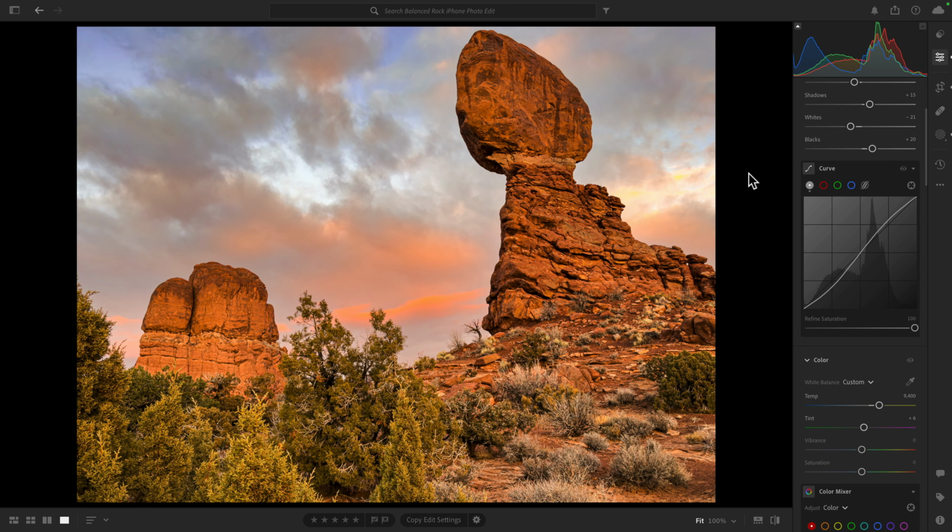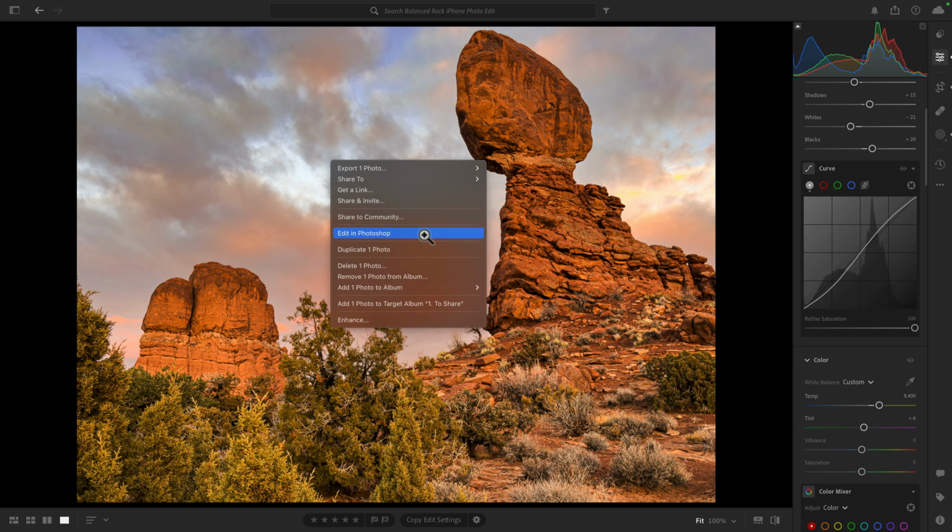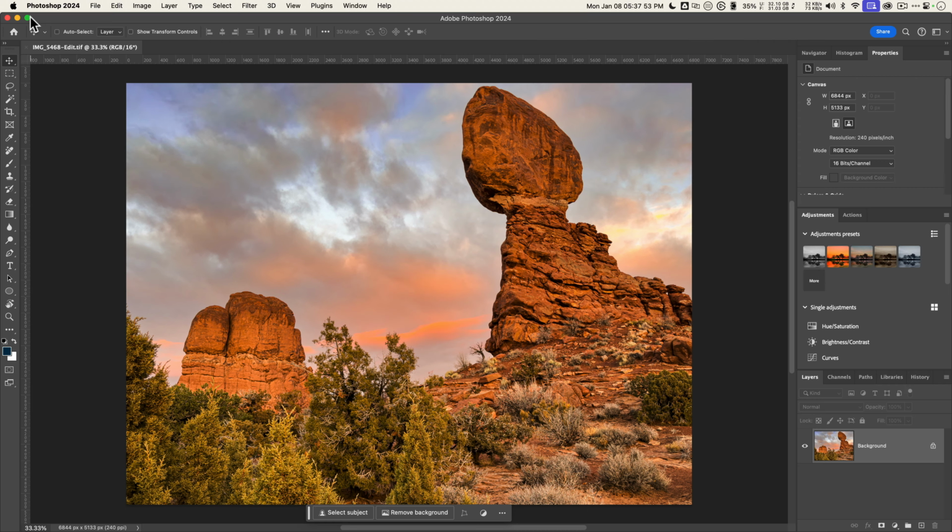All right, so to get a photo to Photoshop, it's actually super easy. All you need to do is right click on the photo and then click on Edit in Photoshop, and that will load it. And so you can see here we have our image in Photoshop. When you send a photo using Lightroom on the desktop to Photoshop, it will automatically send it as a TIFF file. And I bring that up because if you are primarily an iPad user and you send a photo from Lightroom to Photoshop on your iPad, it'll send it as a PSD file. So just one little thing to keep in mind. One's not necessarily better than the other. Some people are more team PSD, some people are more team TIFF, but you should know that.